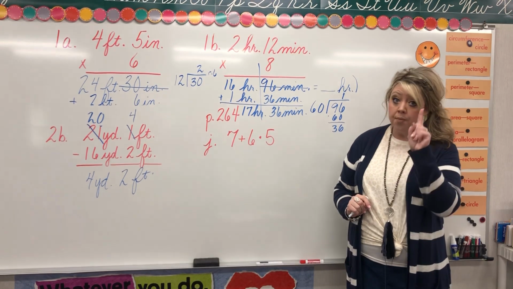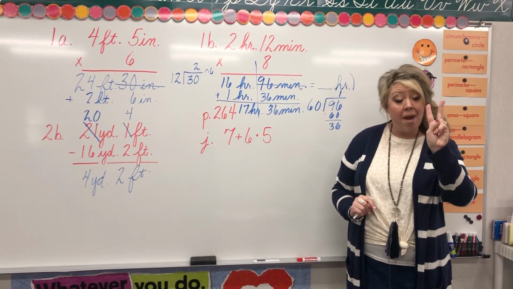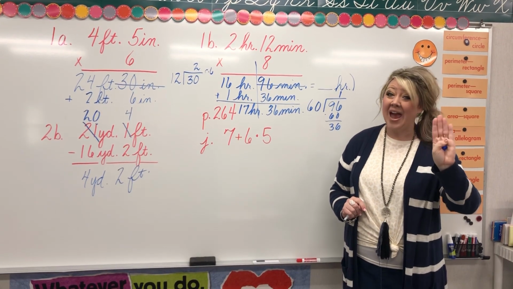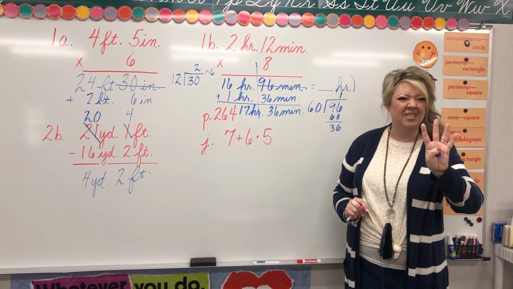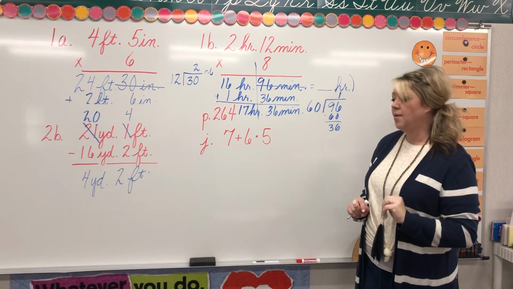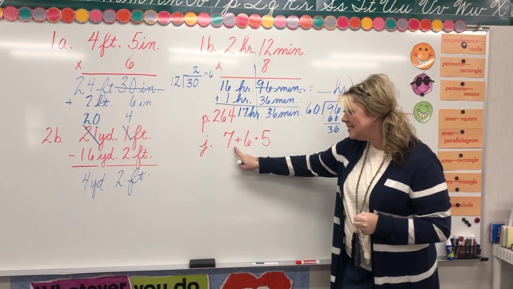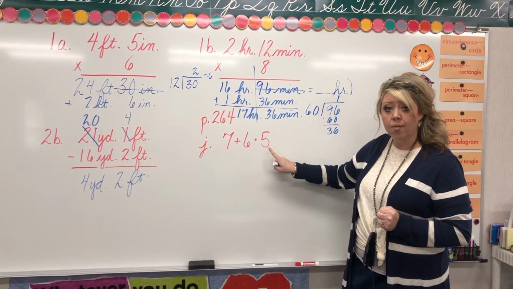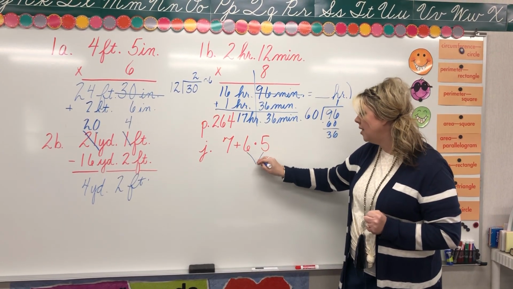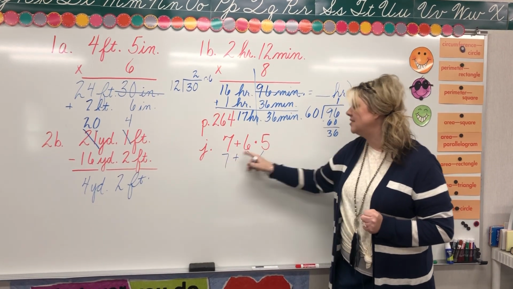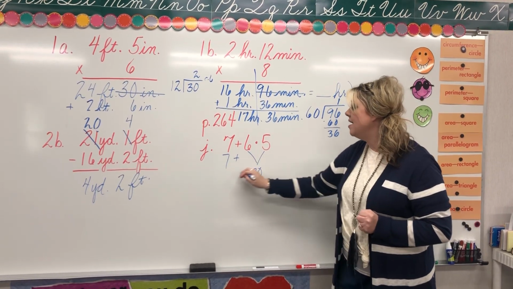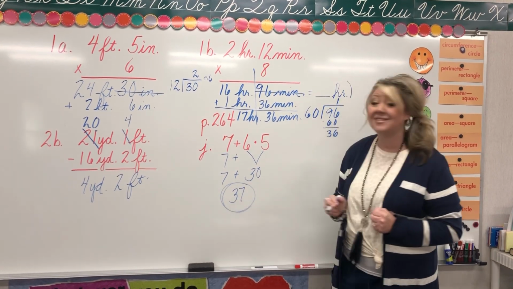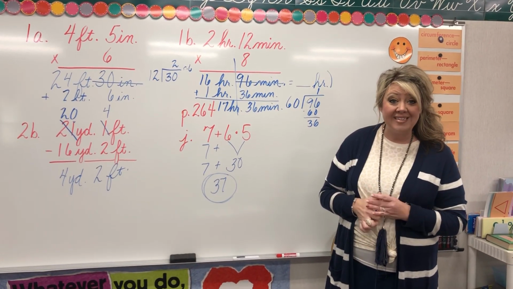Remember the steps. Parentheses come first. Powers second. Multiply and divide from left to right. Adding and subtracting, that would be your final step because it's the easiest. And some of you have not been doing that. I cannot say 7 plus 6 and then multiply it by 5. The order of operation rules say to multiply before adding. So 6 times 5 is 30. Then you add your 7. So that answer is 37. Be sure you're following the steps.